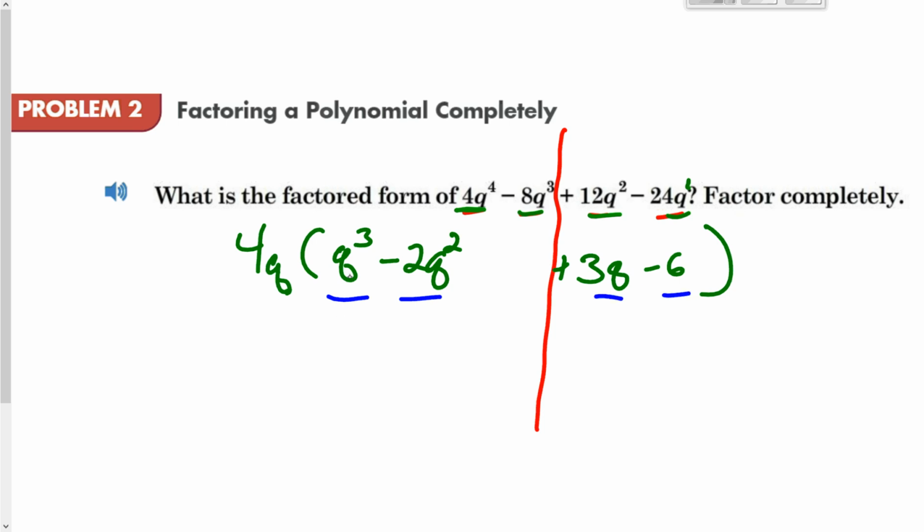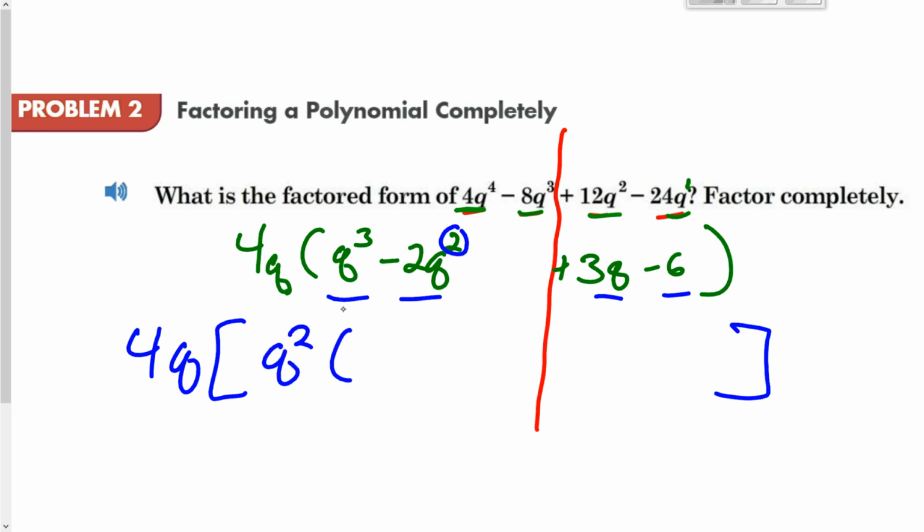So the left side, we can see we both have q's. What's the smallest exponent? That's a squared. So we can leave this 4q on the outside here. Okay. Brackets are just grouping, right? So those brackets there are just like parentheses. So I can factor out a q squared, and then what's left? Q squared to q cubed, I need a q. A 1, so there's a 1 in front of here. 1 times what is negative 2? A negative 2. And a q squared, I already have a q squared, right?